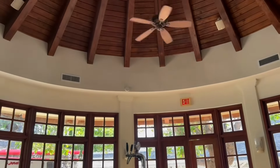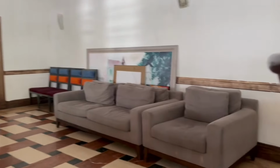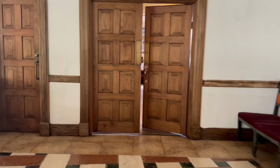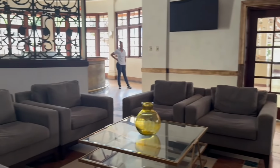Just nearby the Grove area, which is where your entertainment will be held. This is the piano bar, although all 4 nights we were there, there was no piano music, so I do think they are starting to move away from that. And then just past those wooden doors right there is the French restaurant, which unfortunately I did not get film of.